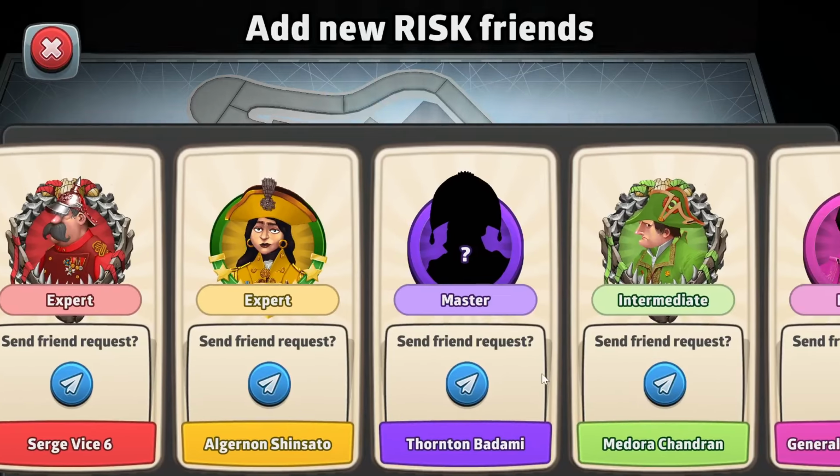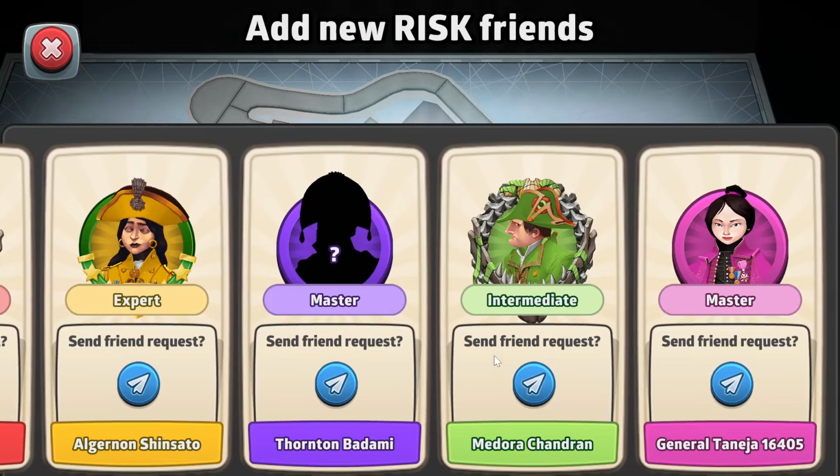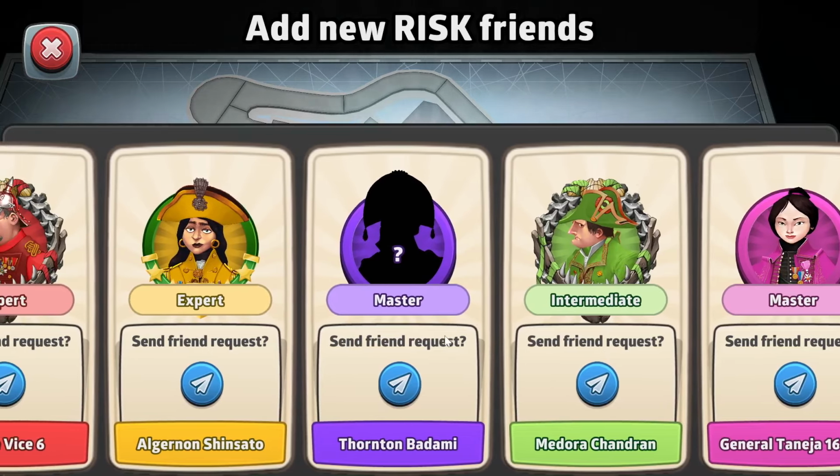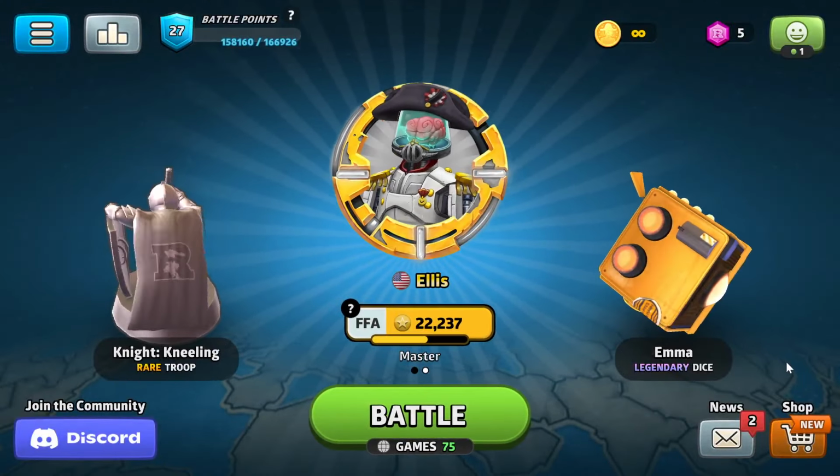Oh my god. He was a master. Pink was a master. Two experts and I got stuck with the intermediate. Shout out to Madure. Oh my god, we got the most points I've had in a while there.